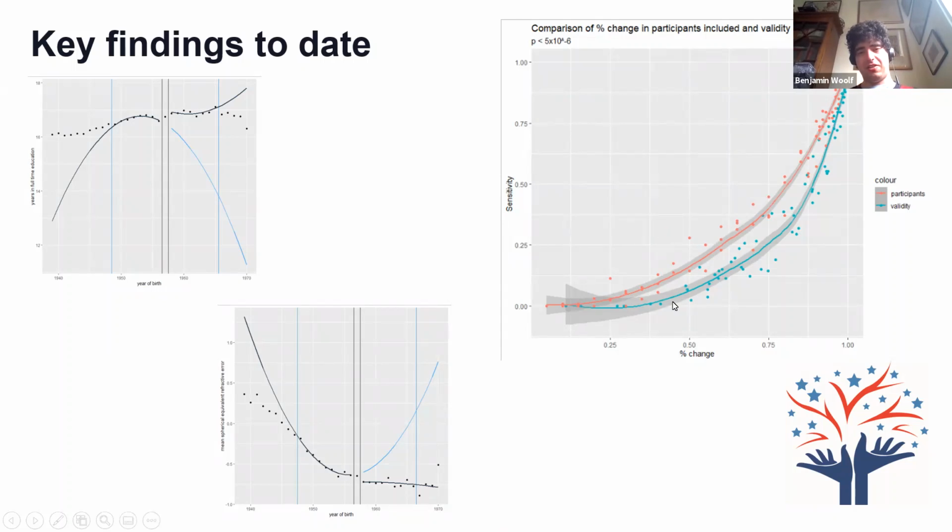And then the slide on the right shows some other research I'm doing, looking at the effect of measurement quality in genetic studies, where we show that the rate of change from reducing the quality of a measure is faster than that from reducing the sample size, which is important for how lots of modern genetic studies are designed, especially in psychology, where people tend to try to maximize sample size rather than measurement quality.